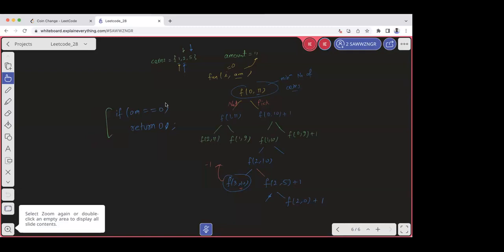Another base case will be, let's say if this index I, which is the array index, is equal to coins array dot length. In that case, we can return. That means we don't have any solution, right? Okay. And actually, again, I'll simply pick minimum of this and this. Okay.